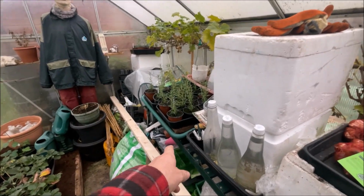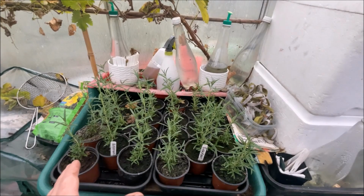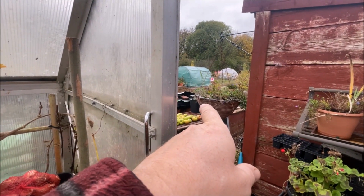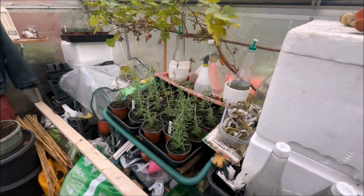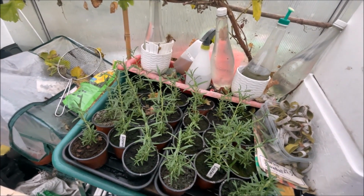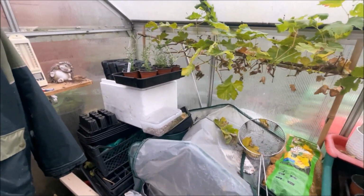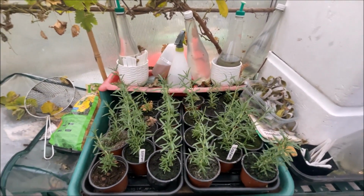What I'm gonna do, this rosemary, I've got some pots on the bench there. There's 15 of them, so I'm gonna pop 15 of them into them big pots over there. So that's, don't know how many that I've got there. How many have I got here? Can't count them. Hang on. I've got 11. 22. I've got 30. So I'm only going to do 15 of them. The rest of them I give to other people.